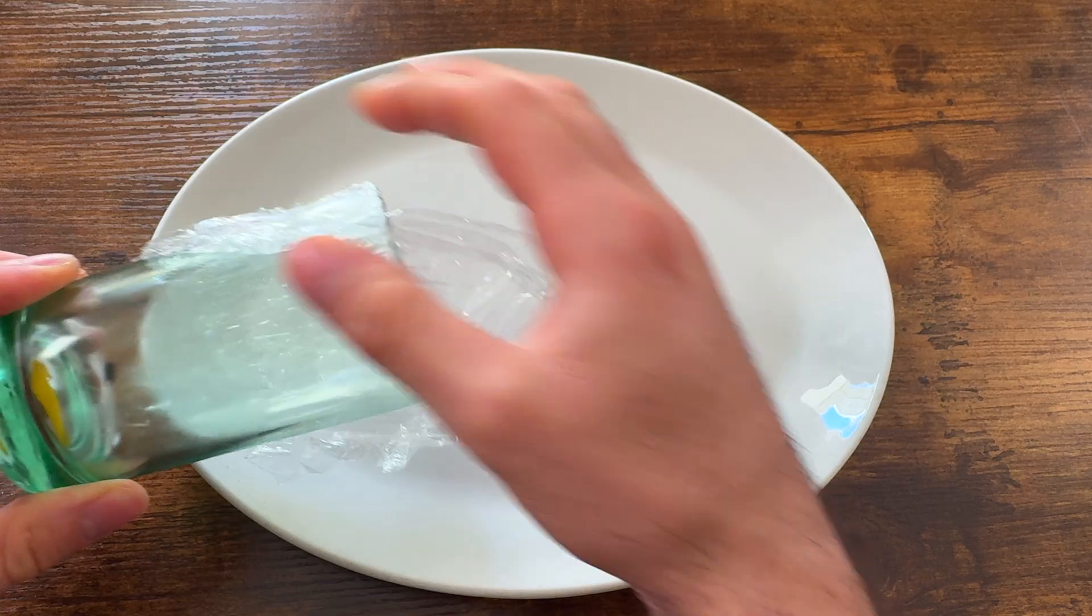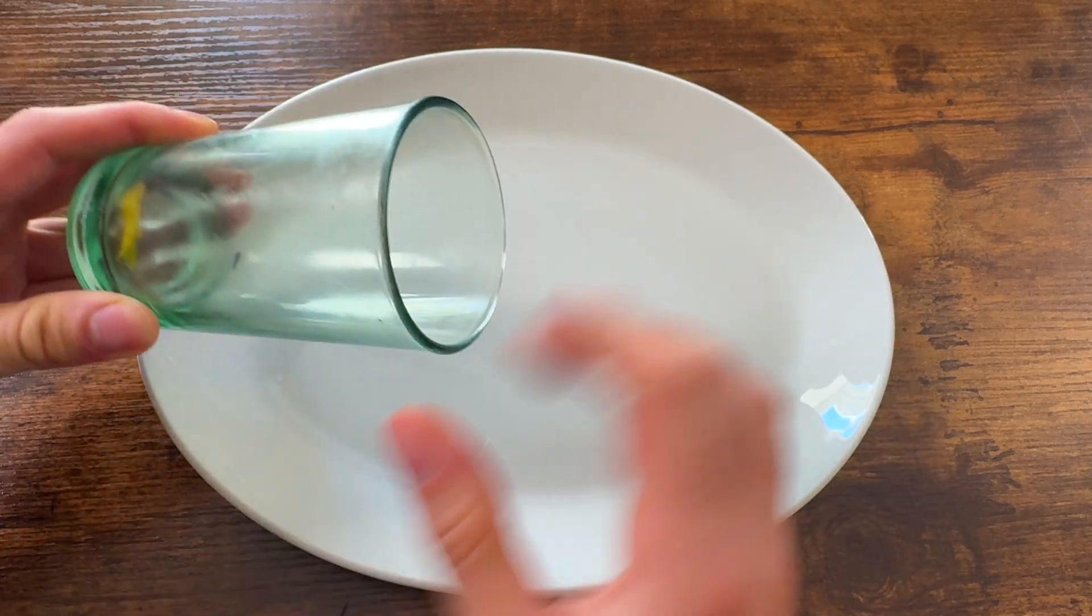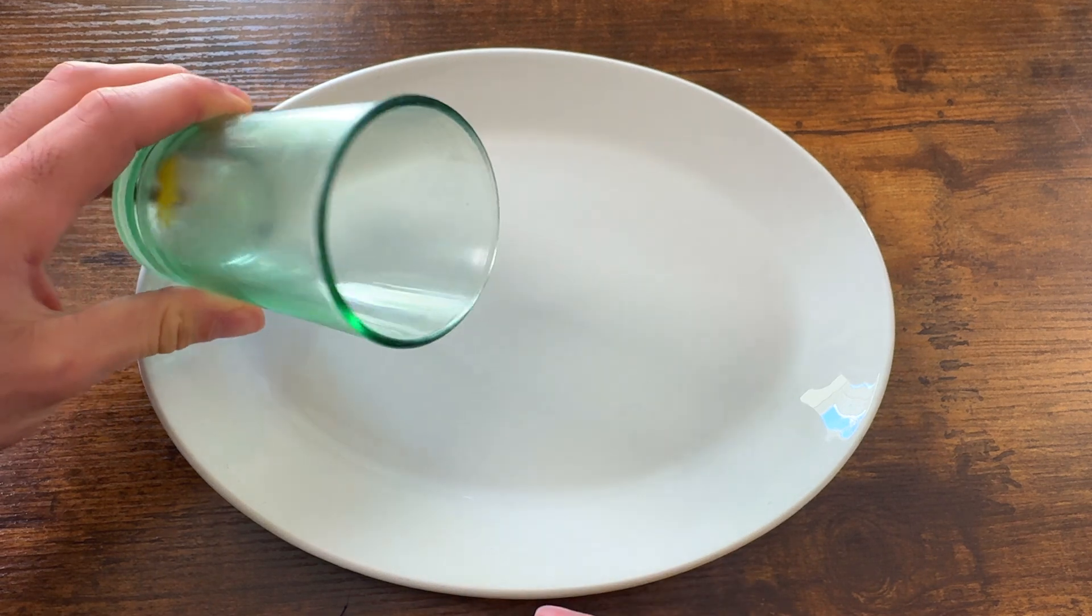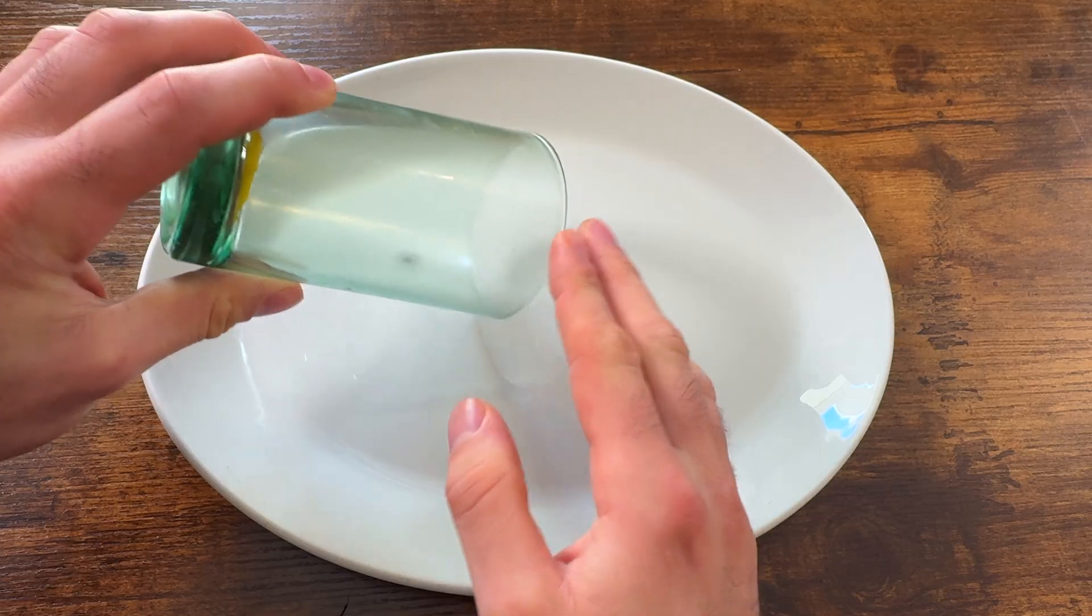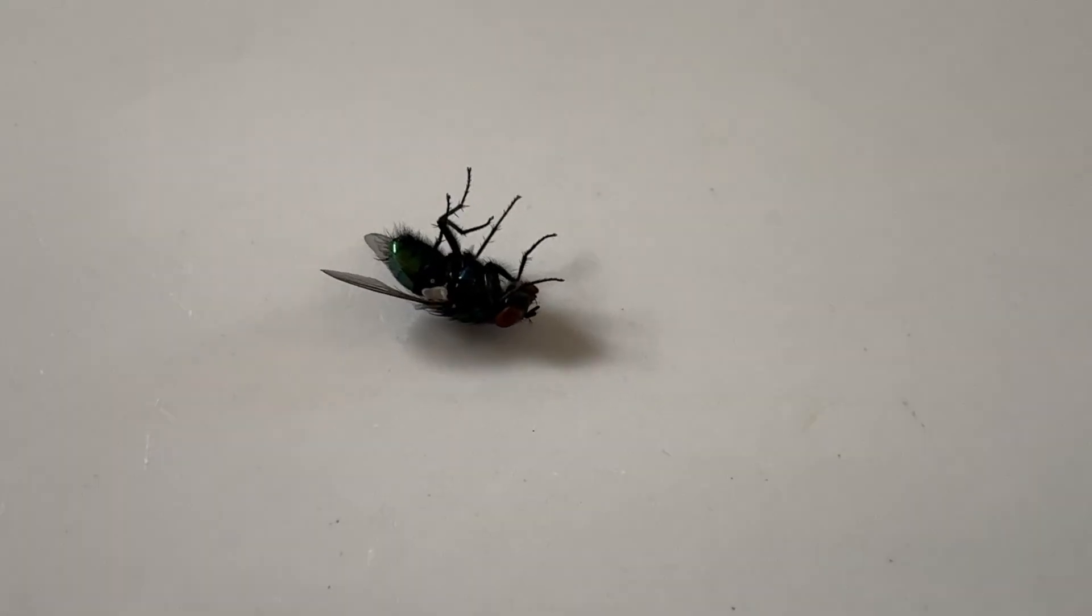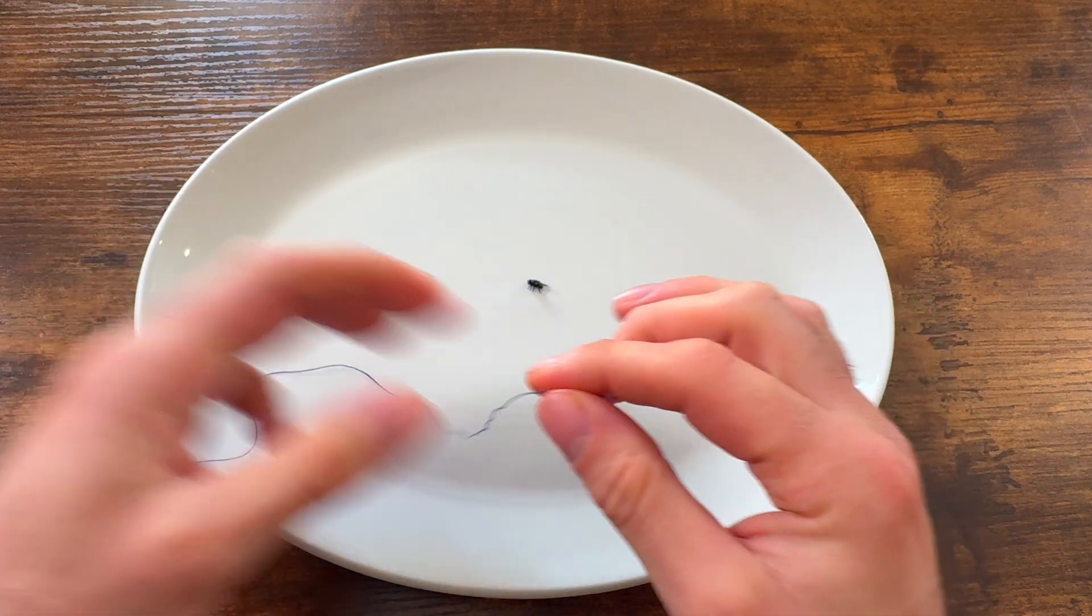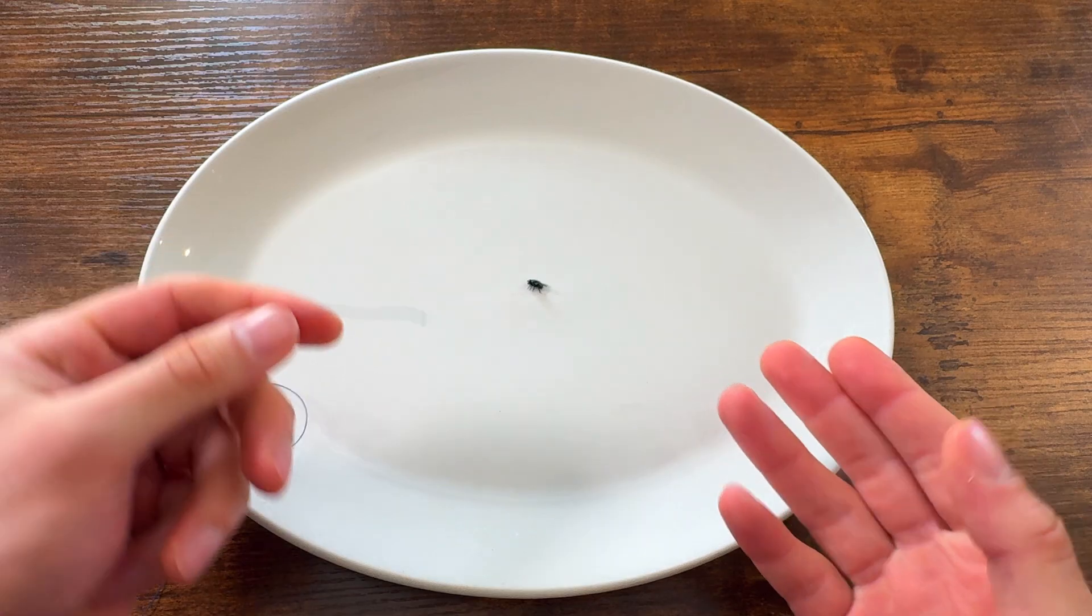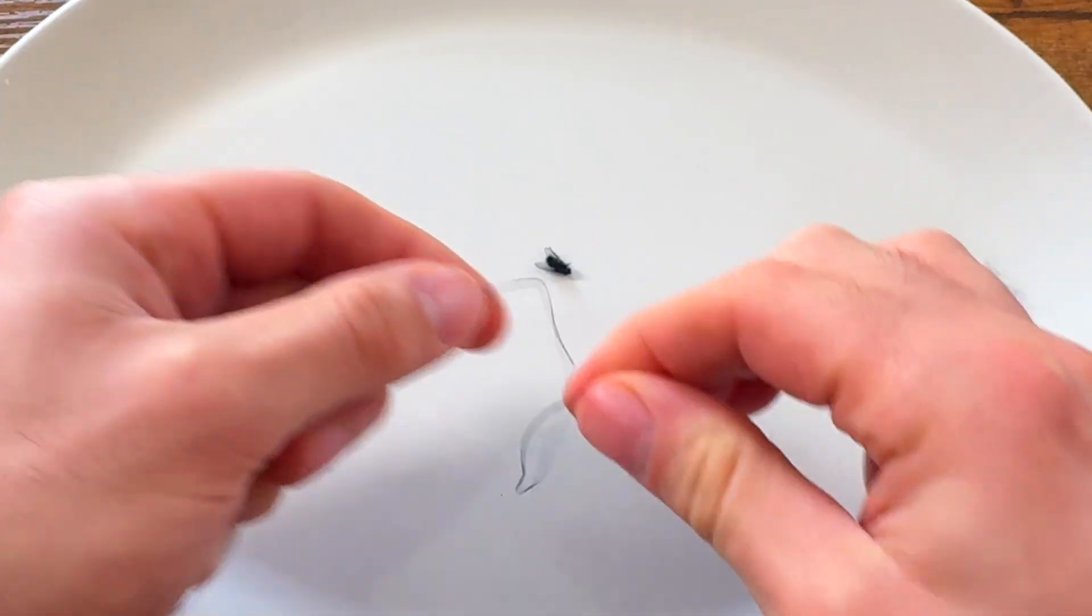I hope he doesn't fly away though. Let's just carefully drop him down. Please don't fly away. He seems dead, but he's not. I hope. I actually have no idea to be honest. So I have the string and I guess I'll just try tie it around him. I'll actually make the loop first. That should be easier.